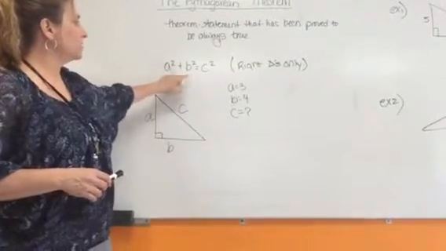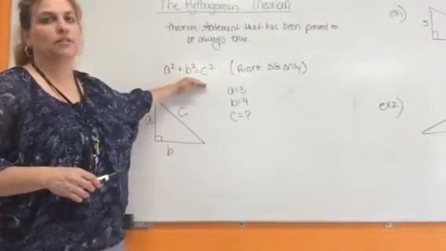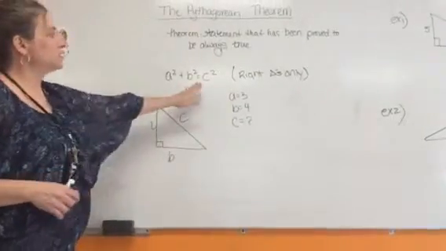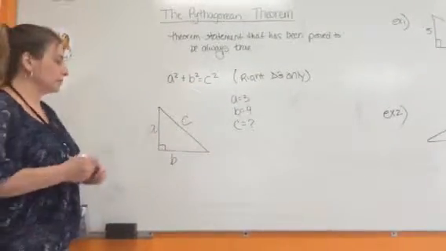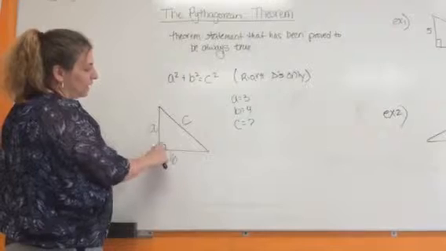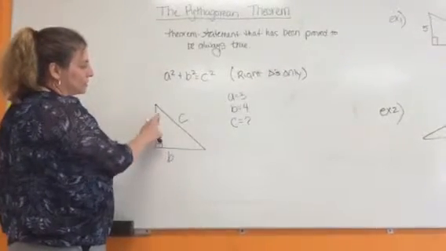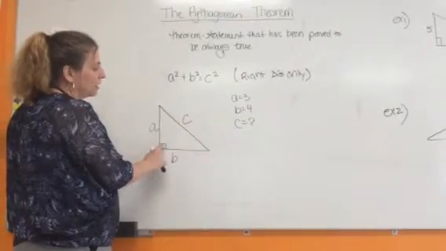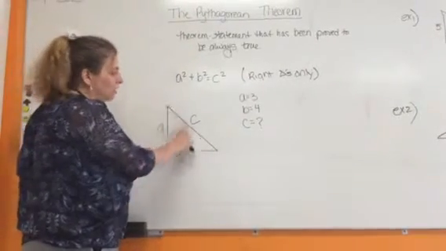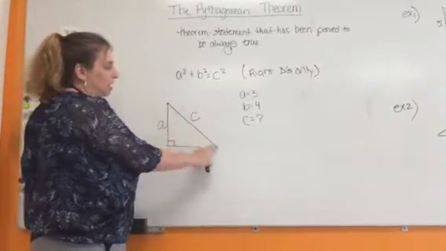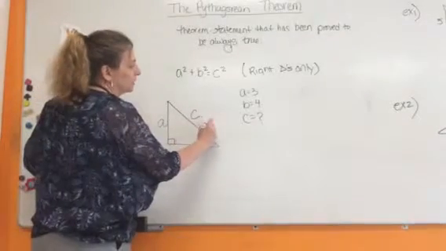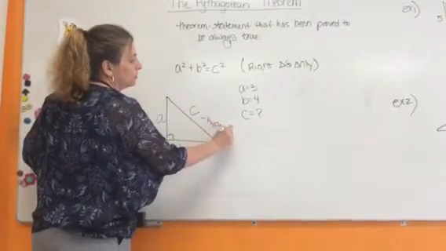A and B, this is always for right triangles only, okay? C is always going to be the longest side. When you have an angle that's the biggest angle in a triangle, because all three angles always add up to 180 degrees, if you have a right triangle, across from the right angle is called your hypotenuse. So I'm going to show you what that word looks like, hypotenuse.